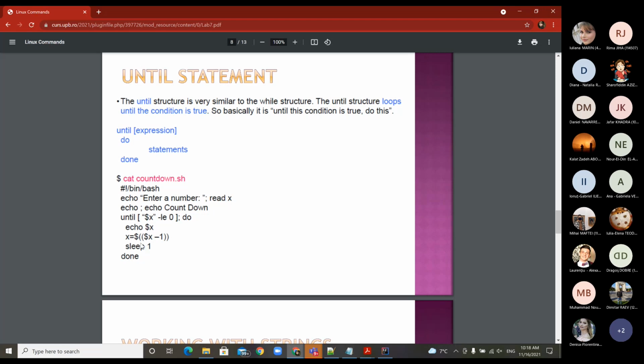And then you do the sleep, and this is simply repeated until it is less than or equal, so until it will be equal, in fact, to 0.